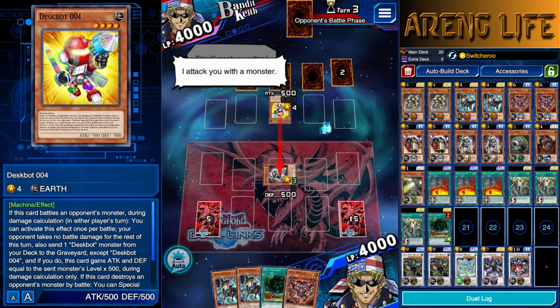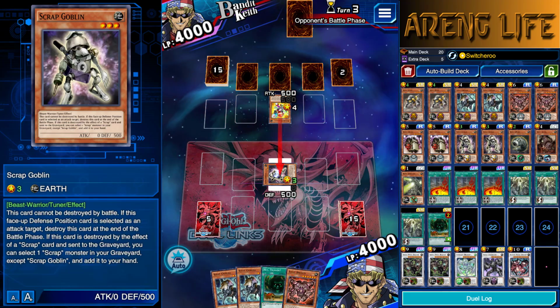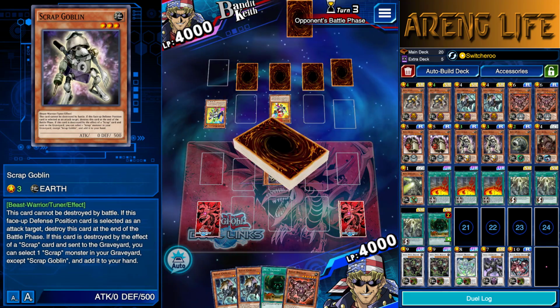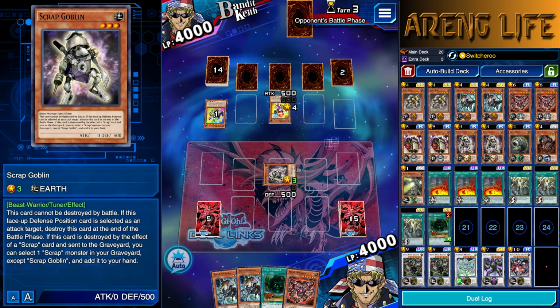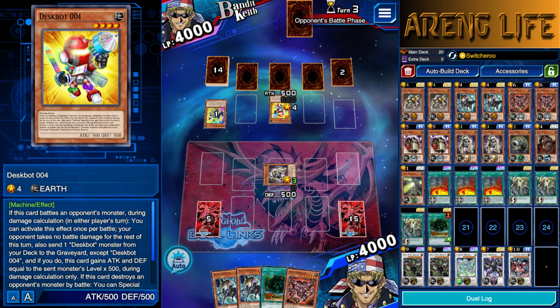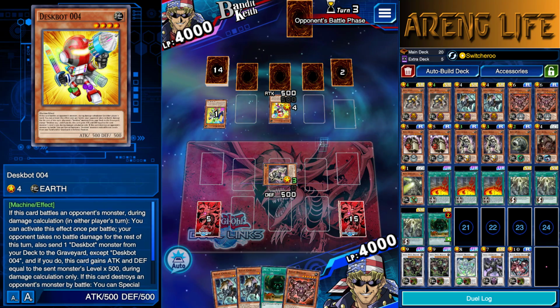Alright, pack a wallet, by the way. There we go, activates effect. Alright, send something away. Remember, he does not destroy my monster by battle. He's already sending a level 9 away, which, I mean, benefits him, but now there's one less target that makes him like 5,000 attacks, so he should be easier to kill. But you know there's back row for days, so that could be scary.